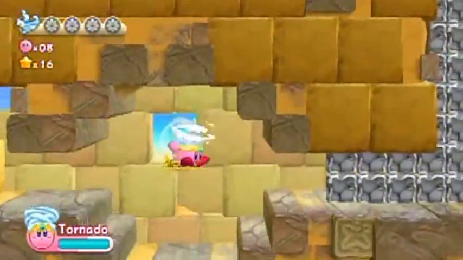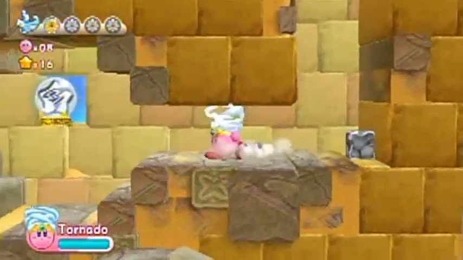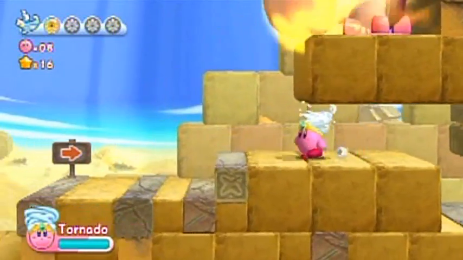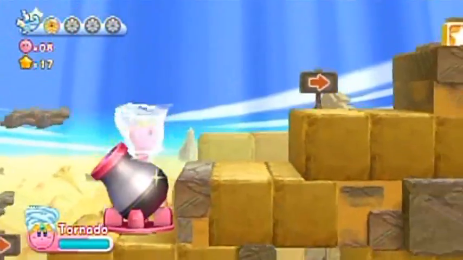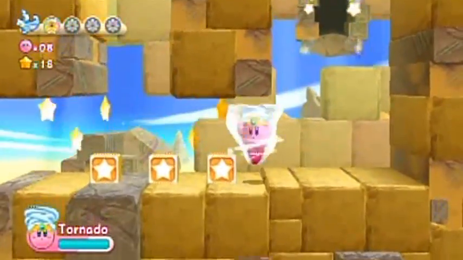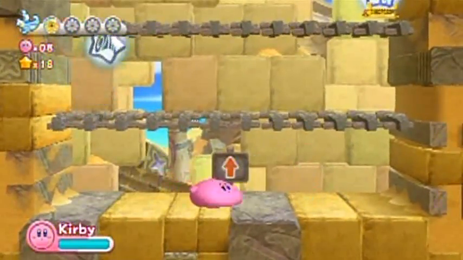Tornado power-up. This is new to you. All you have to do is hold the button to gain height and release it to go down. However, it is very annoying to control, as you'll see. Yeah, you just kind of flail all over the place. It's a powerful power-up, but it's not versatile or practical, so to speak. I mean, just look at me bouncing around there with very little control, and yeah, you get the idea. Be very careful how you use that.